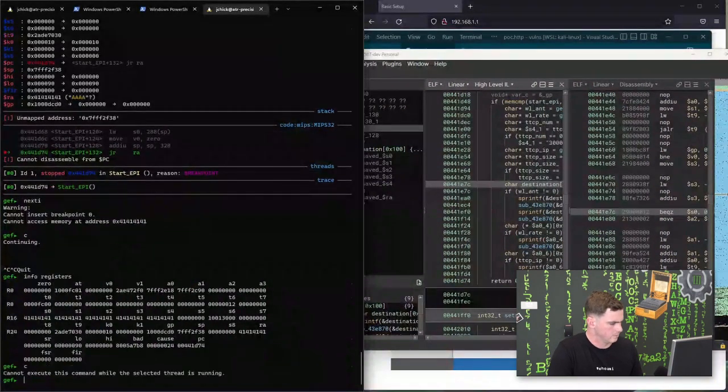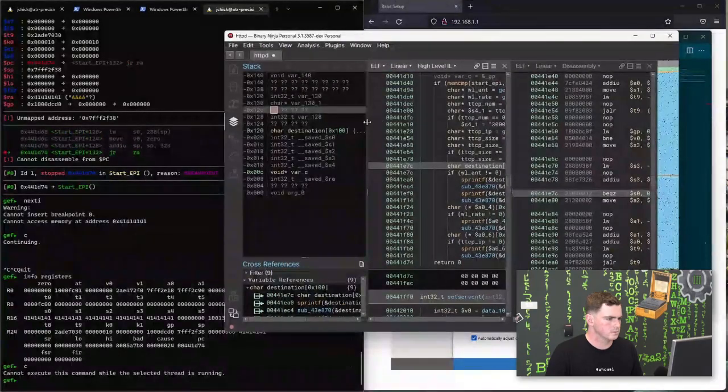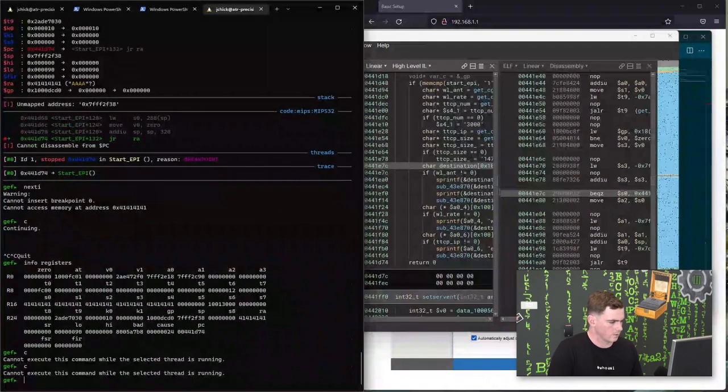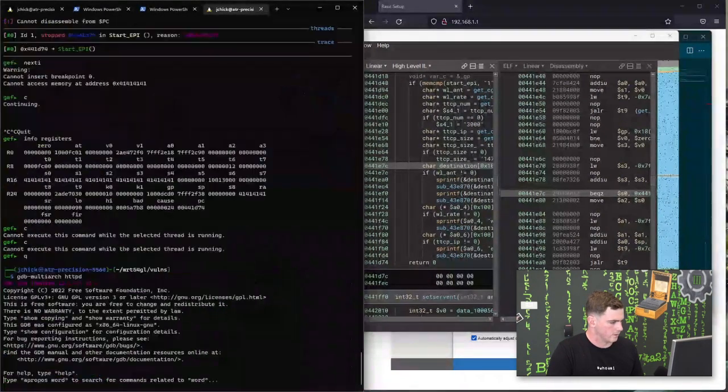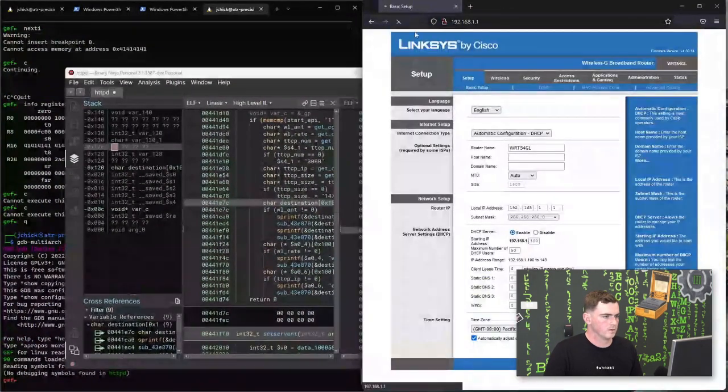It shouldn't have been. Cannot execute this command while the selected thread is running. Strange. Okay. Well, we can just quit out of here when in doubt, but this page certainly shouldn't refresh. Okay, there we go.